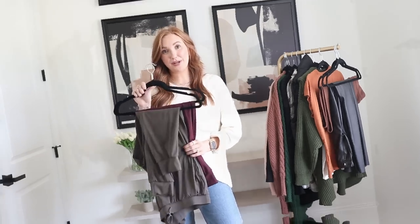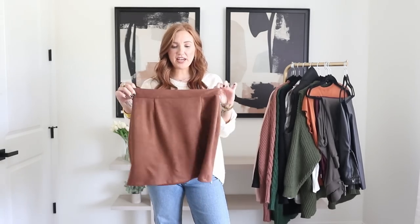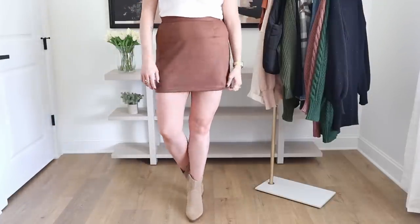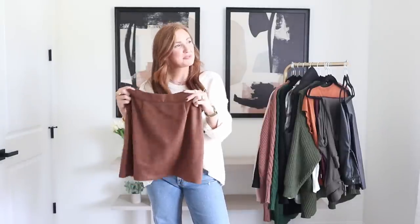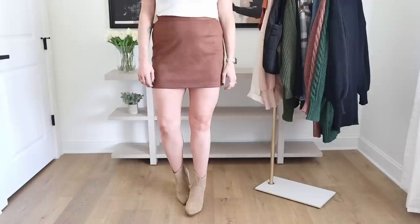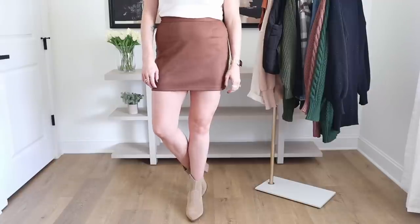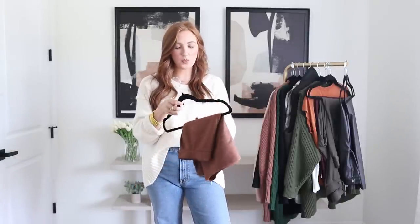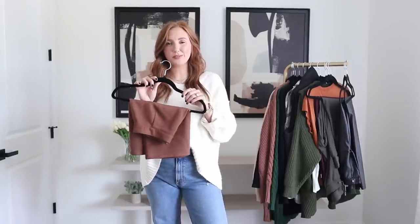I always love a good mini skirt, so I got this brown one this year. I'm super happy with the quality and the fit — the zipper on the back is really nice quality, and it washed and dried wrinkle-free. The color you see online is what you get in person, and it's really, really soft. It is on the shorter side as always, but I think it would be super cute styled with a sweater — crop or regular — and some boots. It's a really nice fall outfit, especially for date night.